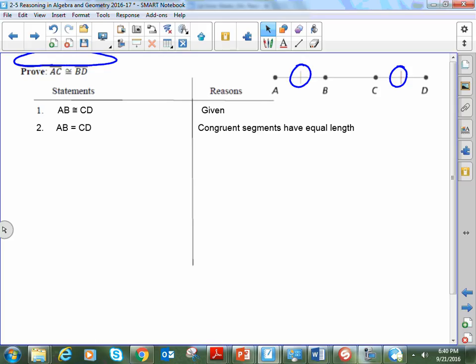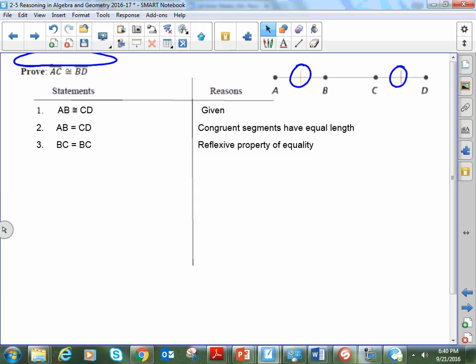So what else can we kind of reason out? Well, in between here, very similar to what we saw in the angle diagram a second ago, we do have a segment labeled BC that could kind of overlap between segment AC and segment BD. Well, if that segment can be shared between more than one segment, then it must be the same measurement in either of the other segments that it uses, or that uses it, I should say. So I can say that BC must always be equal to BC because anything that uses that same thing has to be equal in those things. So there's the reflexive property of equality.